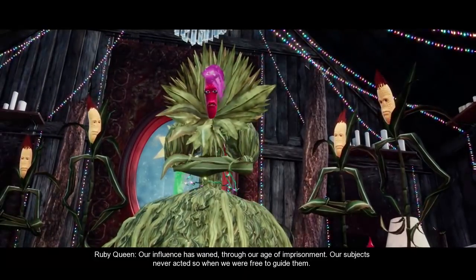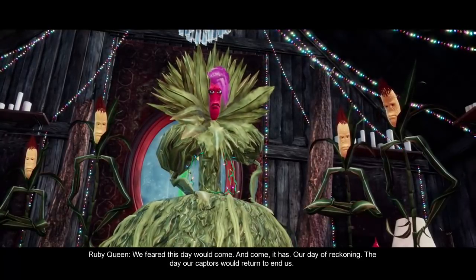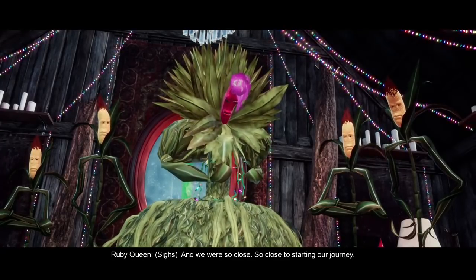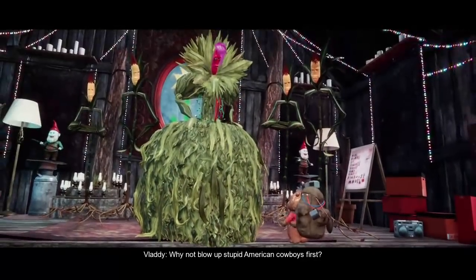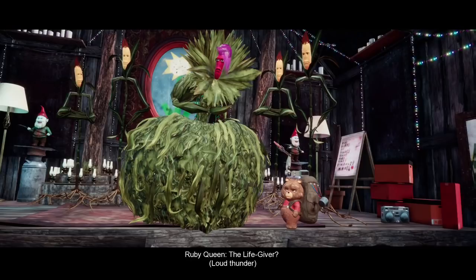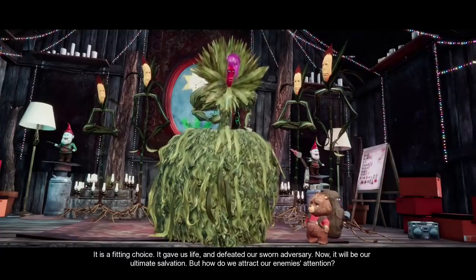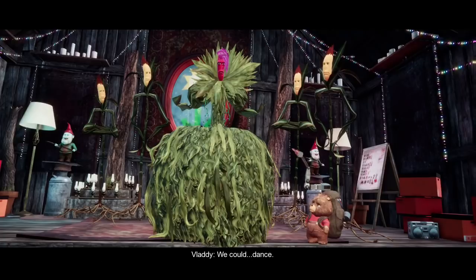Our influence has waned through our age of imprisonment. Our subjects never acted so when we were free to guide them. We feared this day would come. And come it has. Our day of reckoning. The day our captors would return to end us. And we were so close. So close to starting our journey. Why not blow up stupid American cowboys first? What are you proposing? That stupid thing outside, with the dead man. The Life Giver. Buddy knows these things. It could work. Yes. Yes, it could. It is a fitting choice. It gave us life and defeated our sworn adversary. Now it will be our ultimate salvation. But how do we attract our enemy's attention? We could dance.